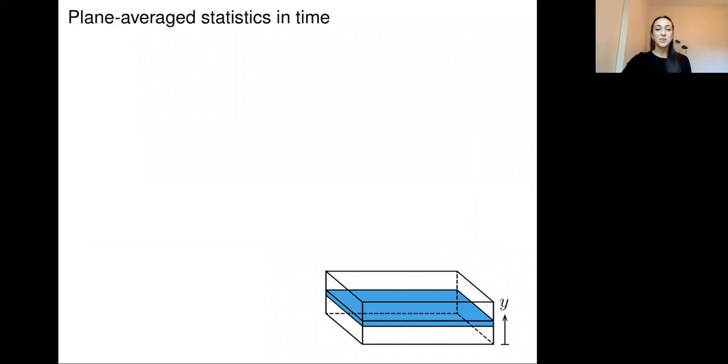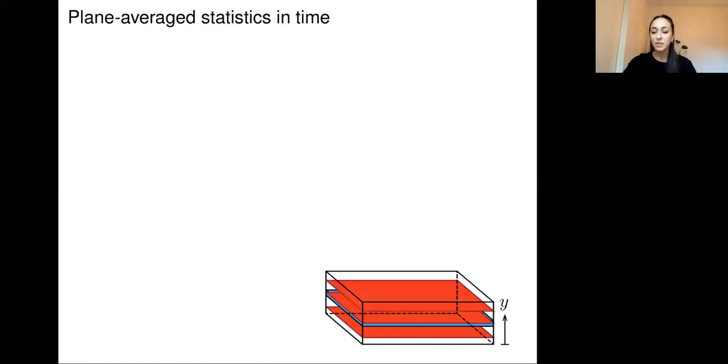Okay, so now something more statistical. So we can look at plane average statistics in time. So these were cut throughs in 2D, and now we're going to look at our little sketch down here. We're going to look at average quantities in the film normal direction, so in Y direction, over each of these planes. So we see this red plane, we're going to average quantities and have a look what they look like, so that we only get quantities as a function of Y, like so.